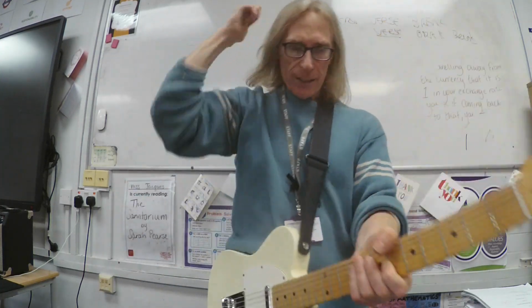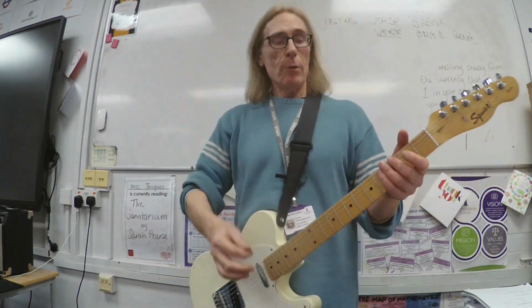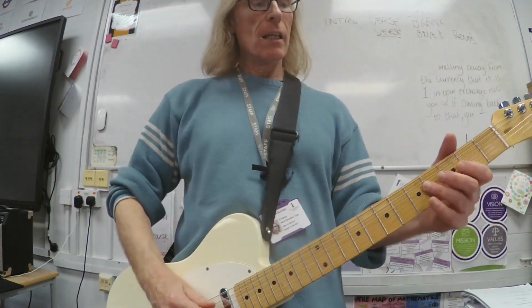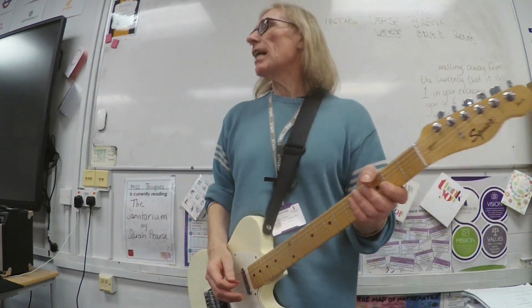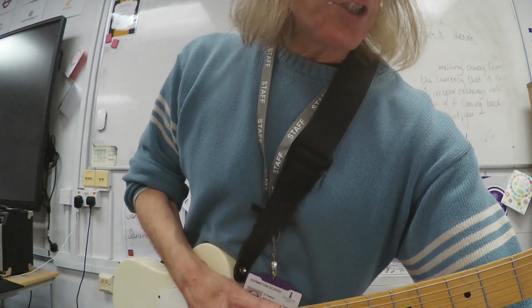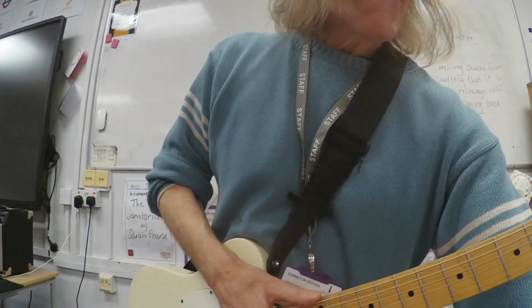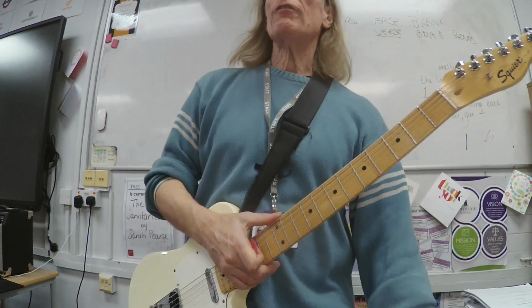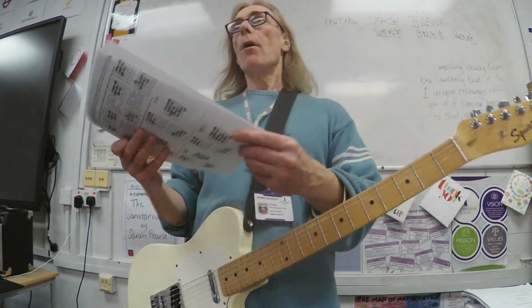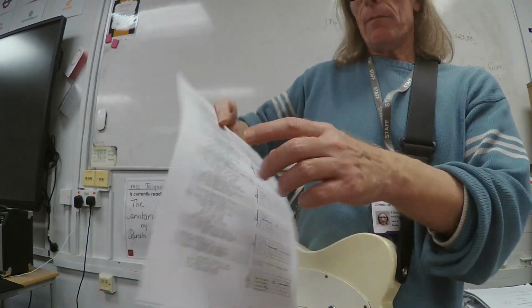Whether we get a chance to play anything together is a question. So you've got a D chord. What you can do is just sit there, put the record on, and play around inside the scale. Just that scale. Do you notice there's four scales and then there's a break and then there's another four at the bottom? Now, the top four is to do with playing across the neck. If you want to decipher my intentions, that across-the-neck one, I'm going to come back to in a minute. I'm trying to do this quick.